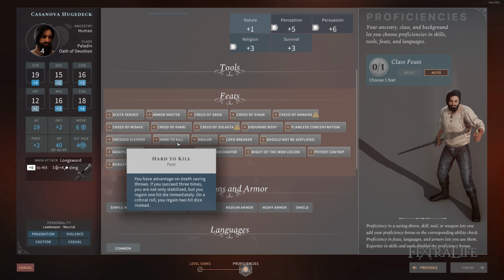This works much like the way it does in BG3, where if you're down on the ground, you have to roll a saving throw 3 times before you get up, and if you fail 3 times, then you die, etc. This is going to give you advantage, which means if you get downed, you're going to be able to get up much more easily. And when you do get up, you're going to gain health, and sometimes if you critically roll, you're going to gain a lot more health.